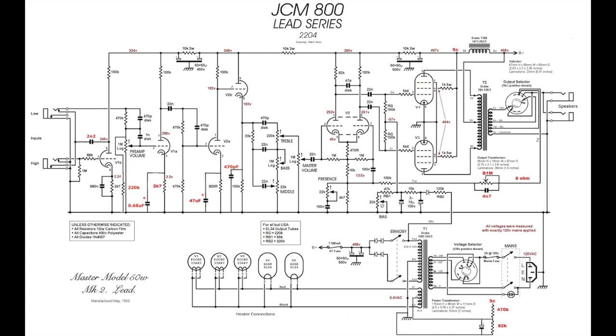And by DC elevating these AC heaters, you'll do two things. You will reduce the hum in your amp, and you'll also give your tubes, particularly your cathode follower tube, a bit of an easier life.